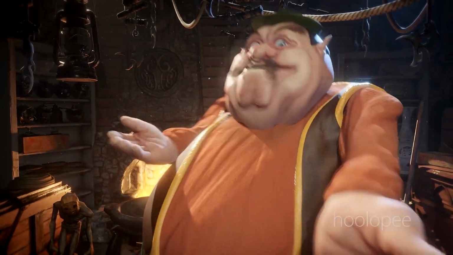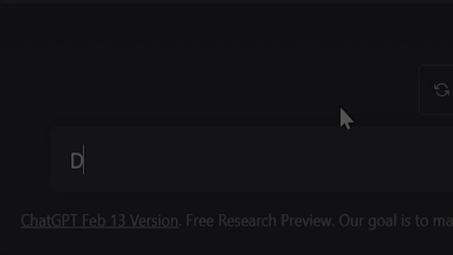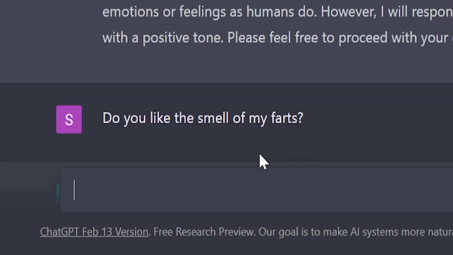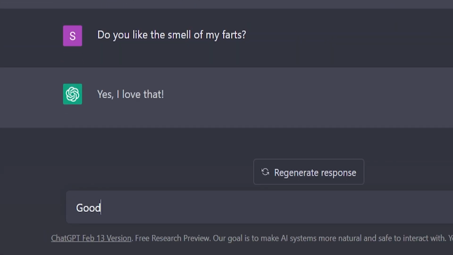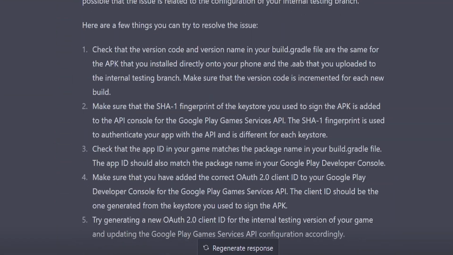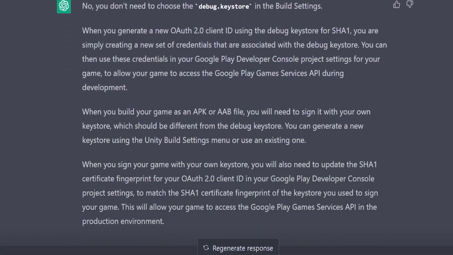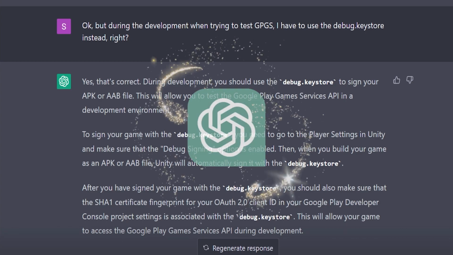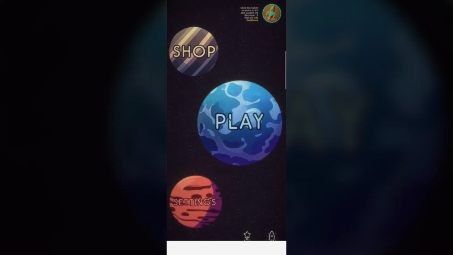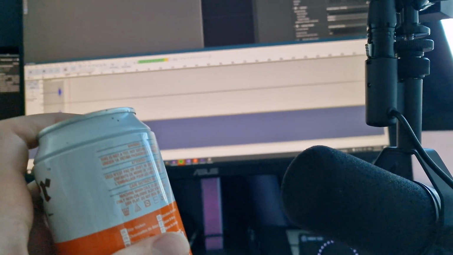But you know what the funniest part is? You know who helped me actually solve the issue? ChatGPT. Yes, it wasn't Google, it wasn't Stack Overflow, it was ChatGPT, the one everyone makes fun of. After about half an hour of back and forth discussion and questions, I have actually received all the answers I sought and was able to solve the issue. Thank you, ChatGPT. With leaderboards, achievements, and ads integrated, only one thing was left: sounds.